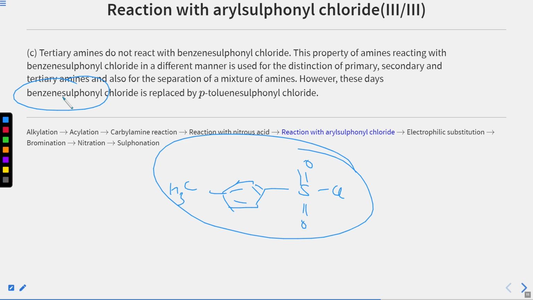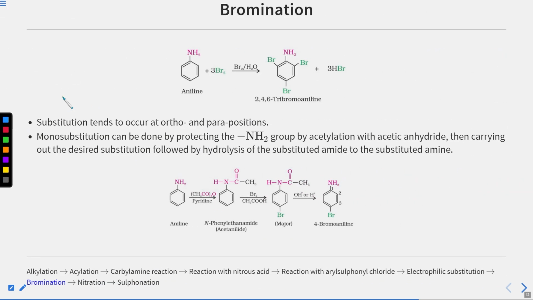Now let us look at some of the electrophilic aromatic substitution reactions. So the first one is aniline. So what happens in aniline? We simply treat our aniline with bromine. What will happen? You would suggest that the bromine will be brominating this benzene at ortho and para positions. But you see, the reaction happens, and ortho and para substituted products are formed, but you can see that a tribromo substituted product is formed. Tribromo substituted means all three positions are substituted. All three hydrogens have been removed and replaced by bromine.